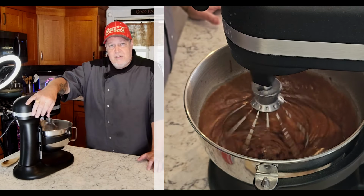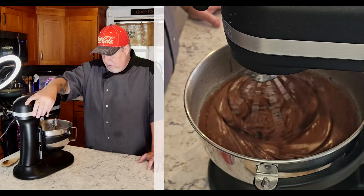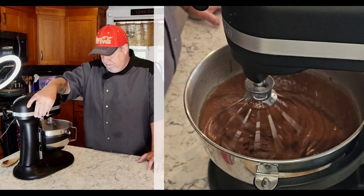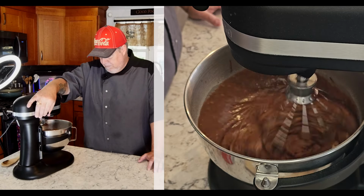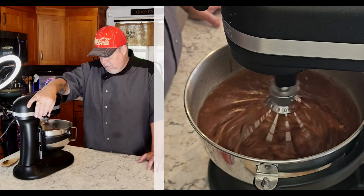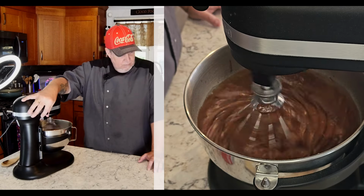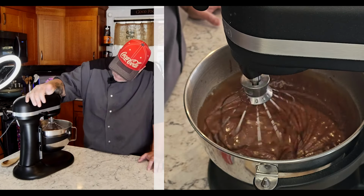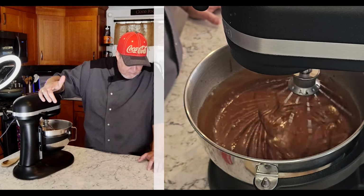And that's it as far as our cake mix goes. So I'm just gonna give this a second. I'm gonna let it get a nice mixed up. Oh, got some on the side of my mixer.